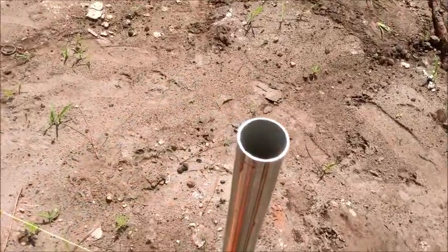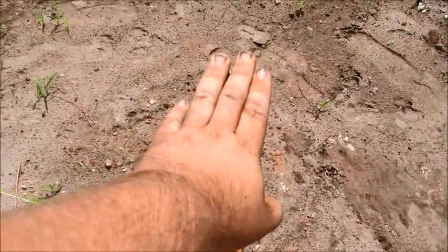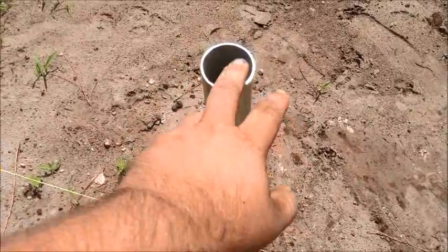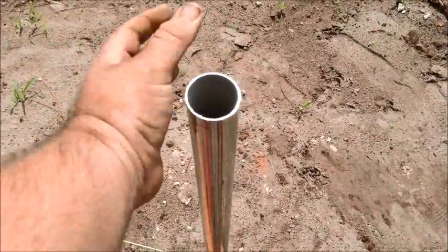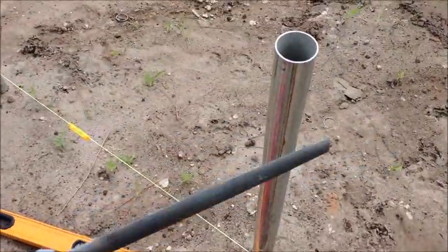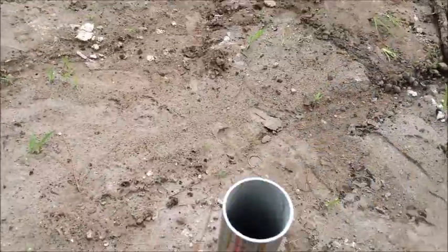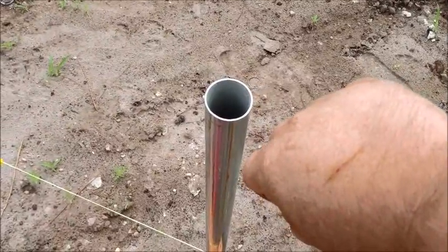So what I did is, using that extra inch that I had, I was able to go ahead and chop it off and then just tap it lightly using this thing. That last 3/4 of an inch or whatever, how much I had to adjust it. But by cutting it off, it gives you your nice round hole again, because if this thing is kinked, you're not going to get those hoops down in there. And then I took a file and I used that to clean up the edges that I had cut. Helps so you don't cut yourself like I did there.